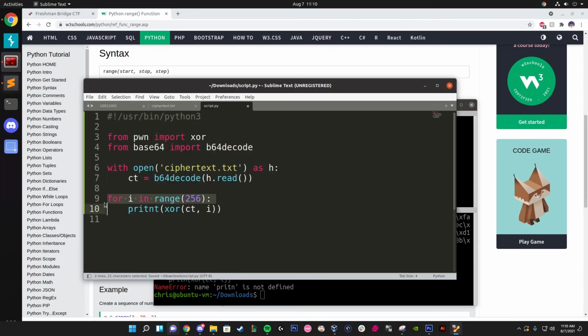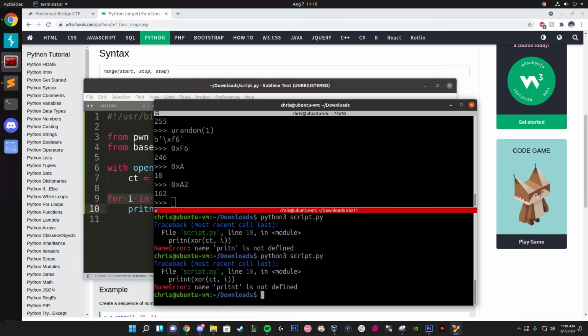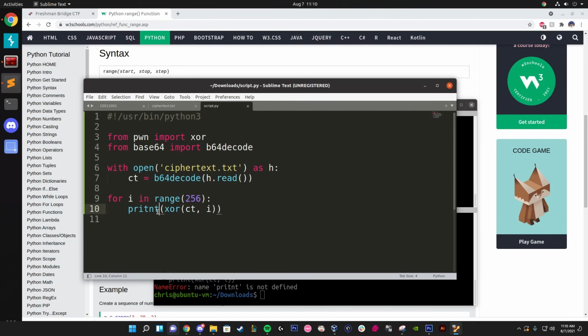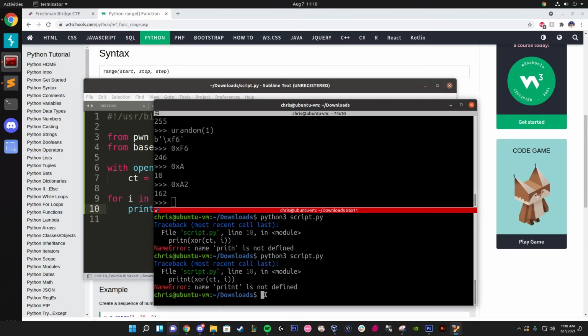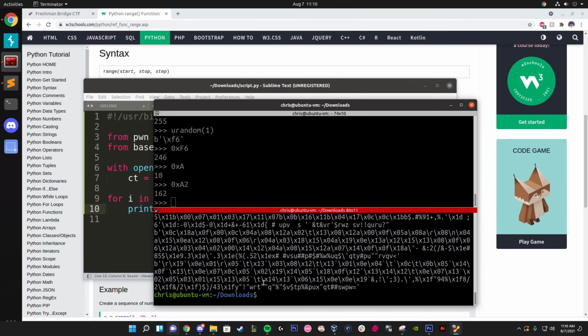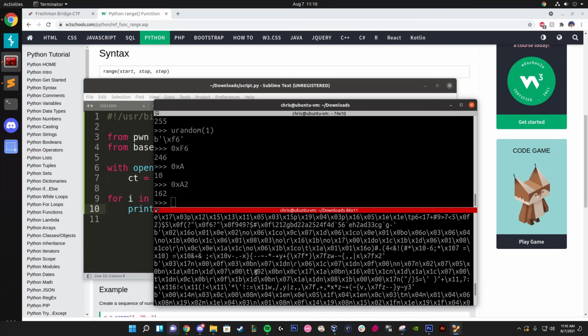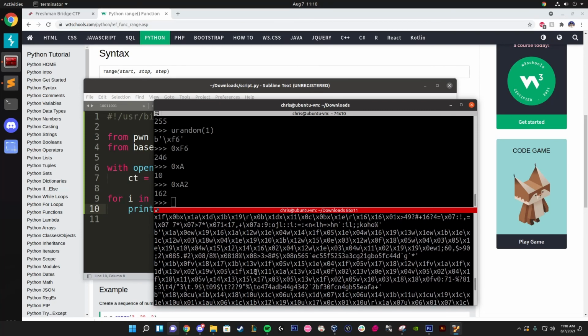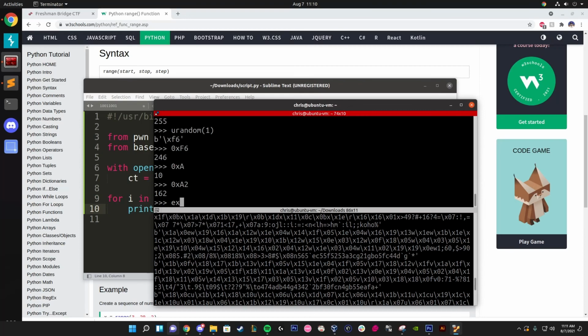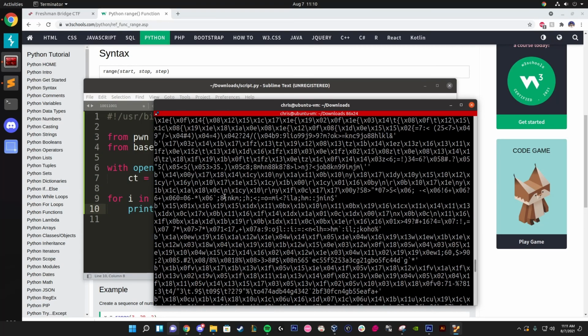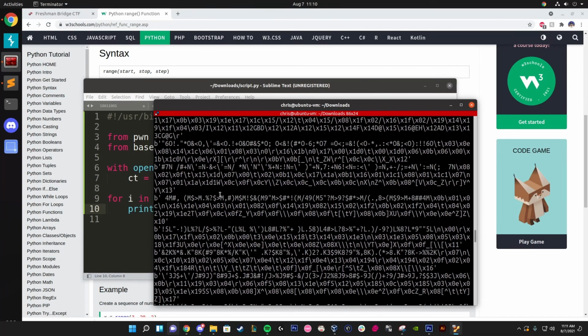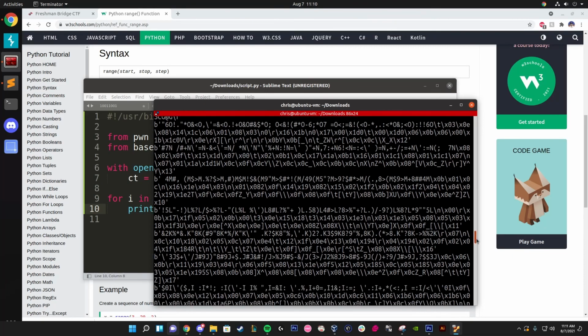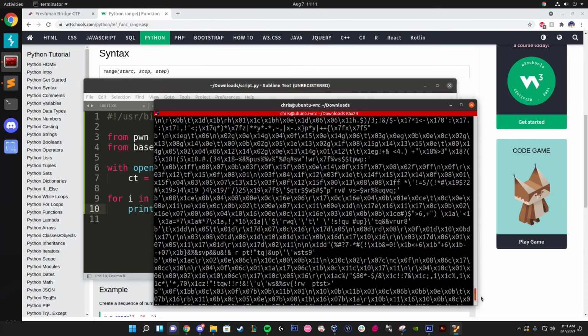There we go. So it's going super fast, and it's just a bunch of gibberish on the screen. Let me exit out of this so you can get a better look. It's just dumping everything into the terminal.